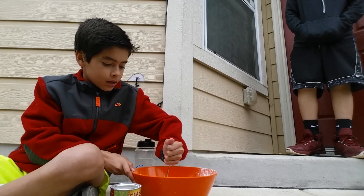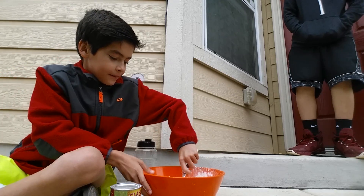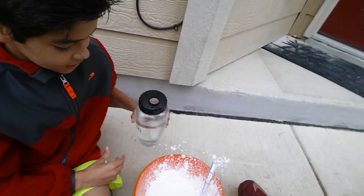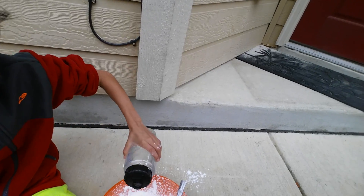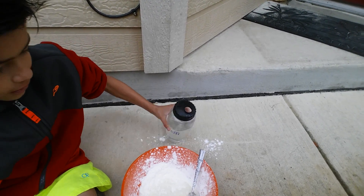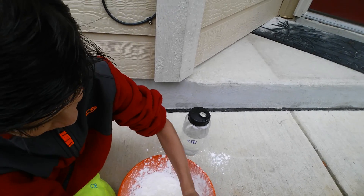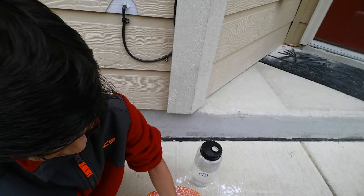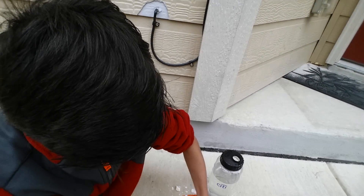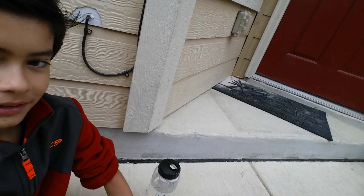You just got to stir it and then you're done. Actually, no, we're not done. So you stir it. I've just done it and I put all the cornstarch in, so it's all gone. Just pour it up and this is a hard fork to stir with. Oh my gosh, I can't do this. This is impossible.